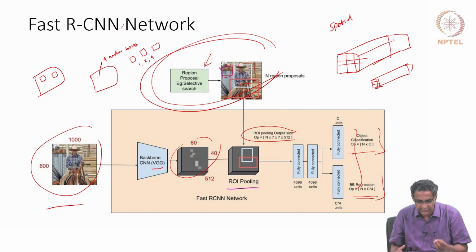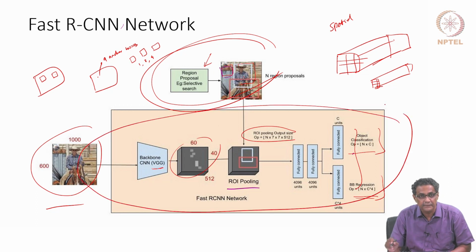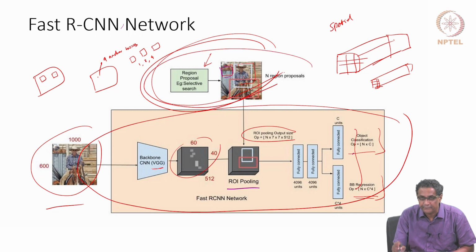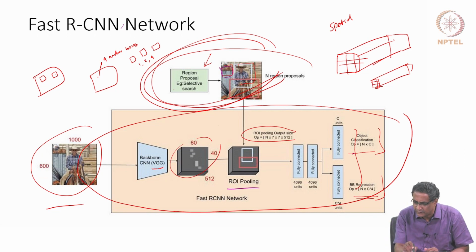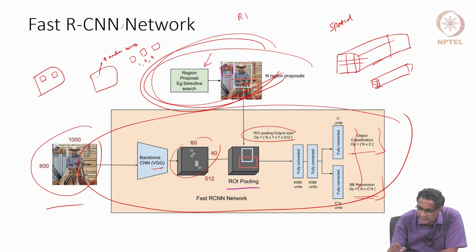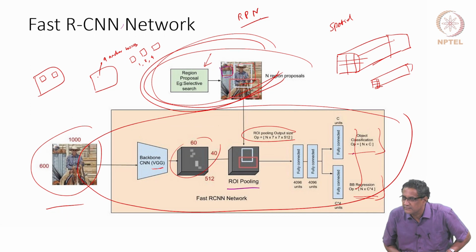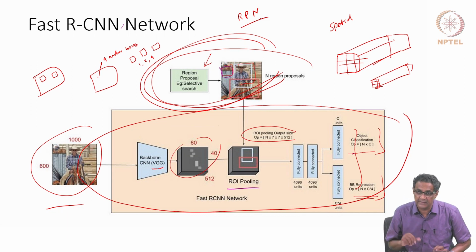Now, what happens is, when you have this feature volume, as far as Faster RCNN is concerned, this part is exactly identical to Fast RCNN. The only thing that really is new is here. As I said earlier, you want a network to actually do that job of flagging these proposals, let us call this RPN, region proposal network. Now this network's job is to do some kind of a classifier, but what kind of a classifier? All that we need is a binary classifier.